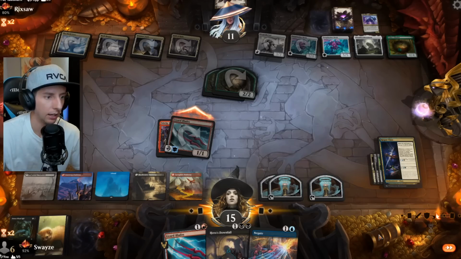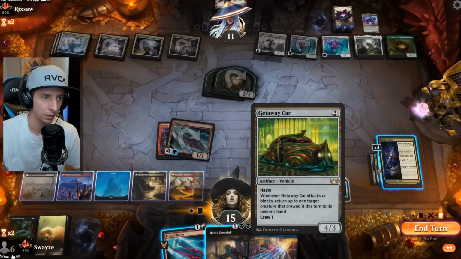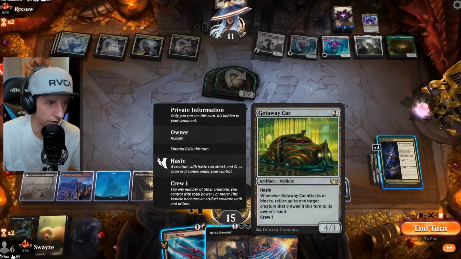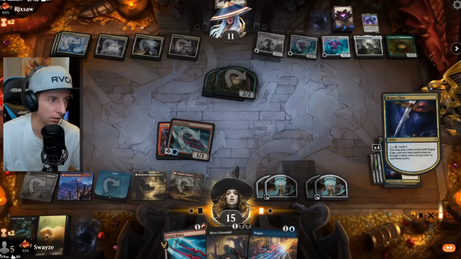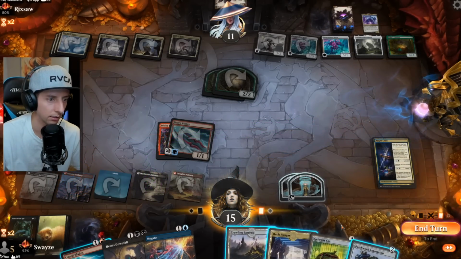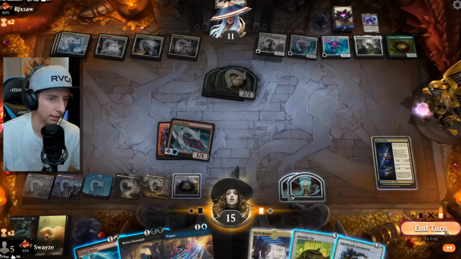And what do we get? What do we get? Automaton, getaway car. Whenever a getaway car attacks or blocks, return up to one target creature crewed to the owner's hand. Okay, well, it's something. We do get some mana too to play, so this is nice. This is nice, and we'll end our turn.